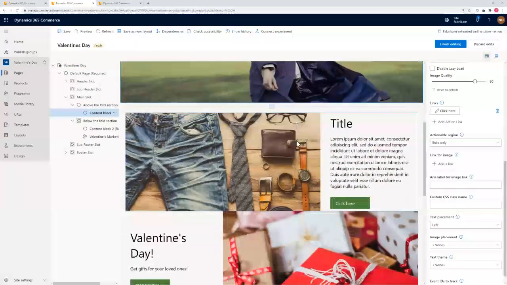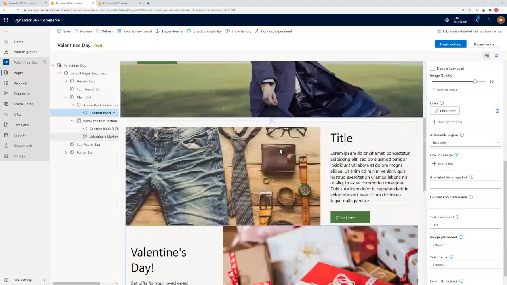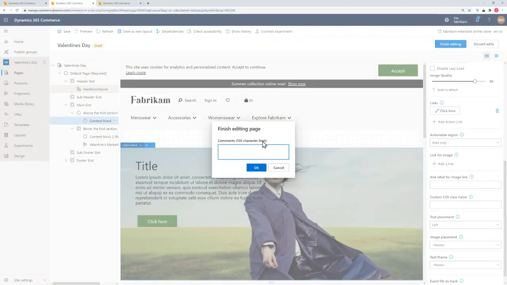So now we've quickly built out a nice page here with some reusable content, some defaults from our template. And let's say that we're happy, we hit finish editing, and initial check-in.